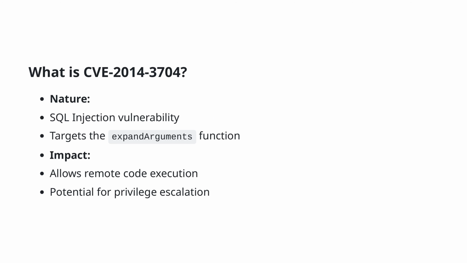Let's dive into the specifics of CVE-2014-3704. This vulnerability is classified as a SQL injection vulnerability. It specifically targets the expand arguments function within Drupal's code. The impact of this vulnerability is quite serious, as it allows for remote code execution, which means an attacker could potentially run malicious code on your server.